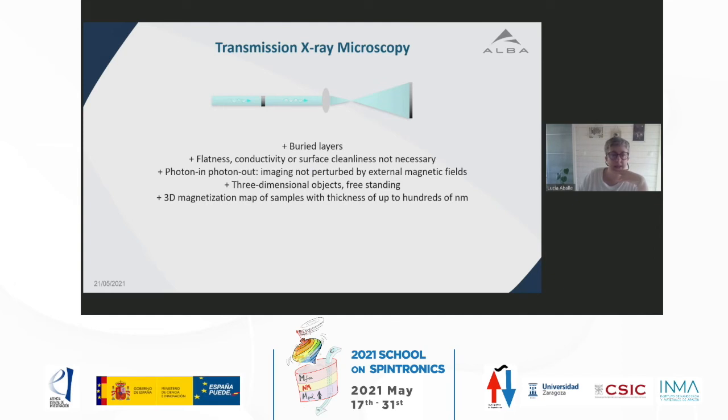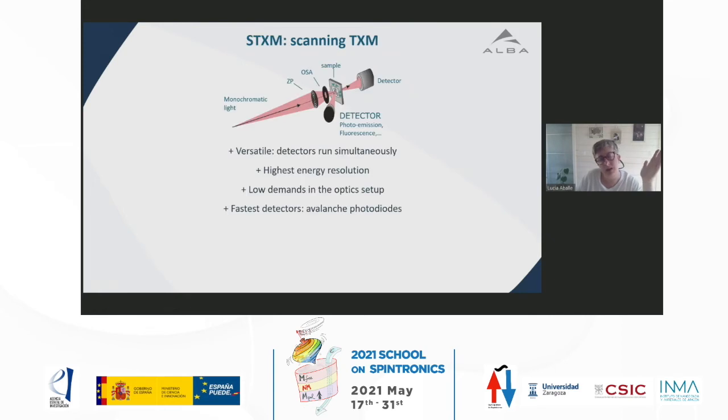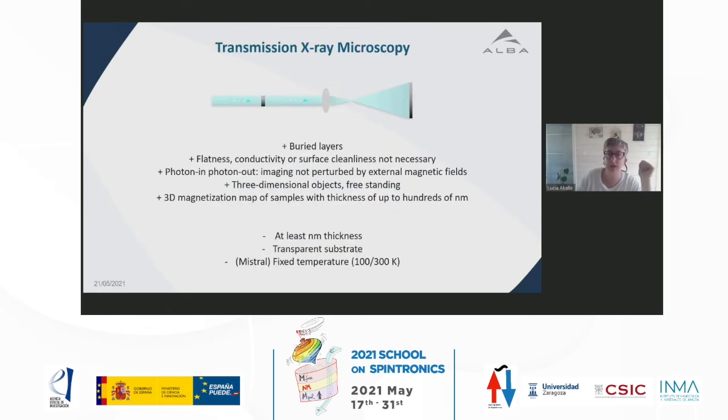In this case, for example, external magnetic or electric fields do not perturb the imaging because photons just ignore them. Disadvantages: one cannot look at such small amounts as with PIM. For example, in PIM, one could have a magnetic image of an amount of material that is less than an atomic layer if it is on the surface. And here we need, let's say, 1 or 2 nanometers.